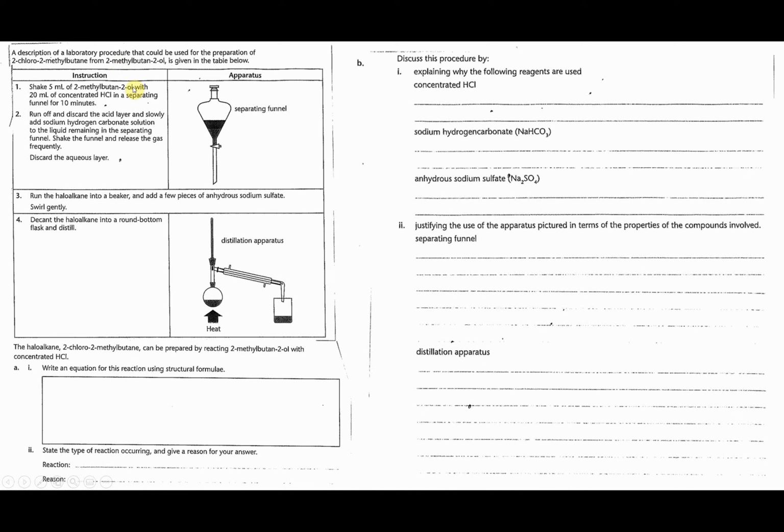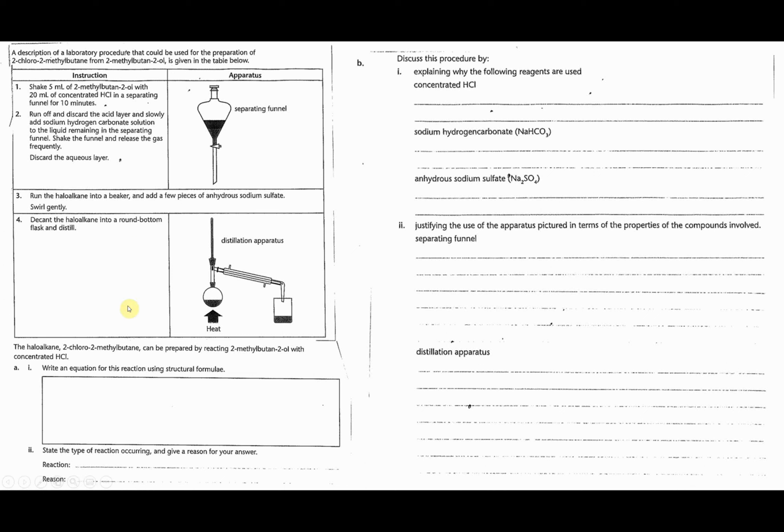2-methylbutane-2-ol. The reason why I read that out like kindergarten is because a lot of people make mistakes because they just assume this is what we start with and this is what we're making, because they just look at it in sequence order. But from what the sentence says, we are actually starting with the 2-methylbutane-2-ol and then making the 2-chloro-2-methylbutane. So make sure you have that reading comprehension and that you're pulling the right reagents. I have seen a student on one of my mock exams misread the question and do the whole reaction in reverse, and I couldn't give him any points because it was just a language comprehension thing that he messed up on. So double check it.